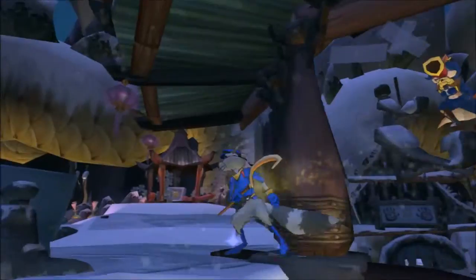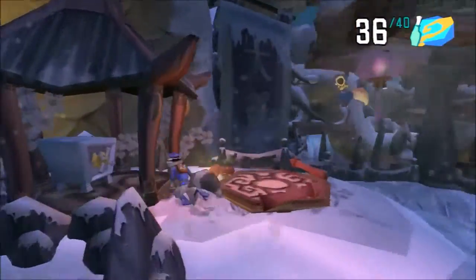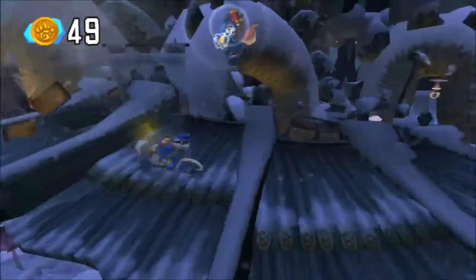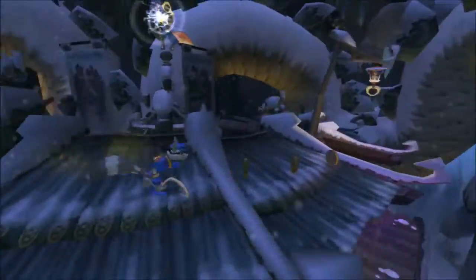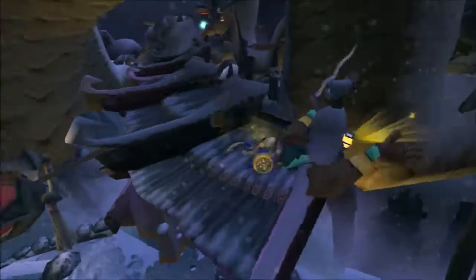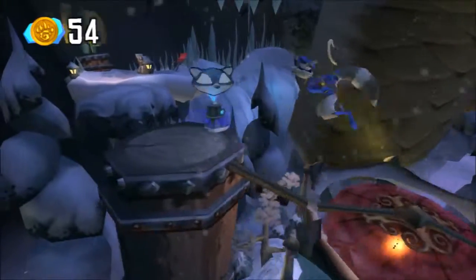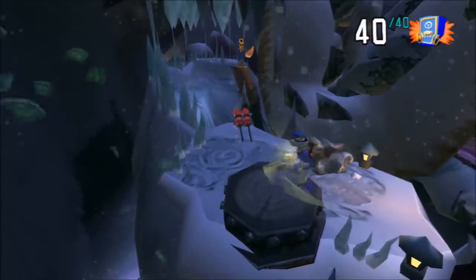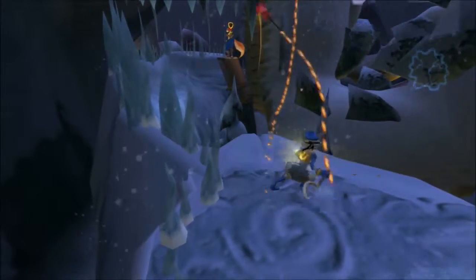Just don't want to take any stupid damage. So many bottles, so little time. Hey! Can I at least have my platform back? Thank you. Whew. Now we're just backtracking, because we can't get up here because of the guard. Boom! Wow, there's a checkpoint. And there's the last two bottles, so... There we go! Easy 100%.